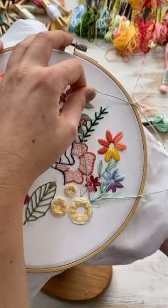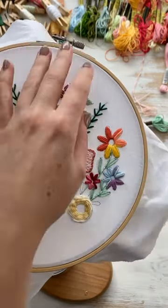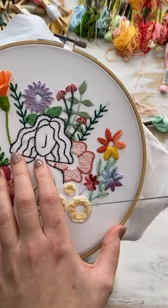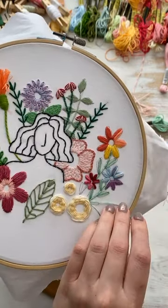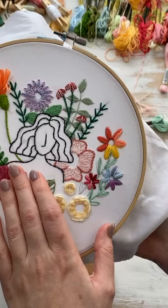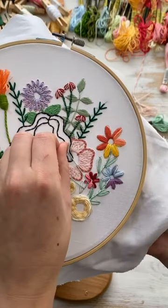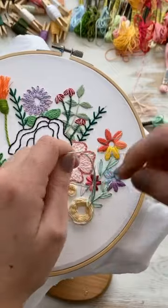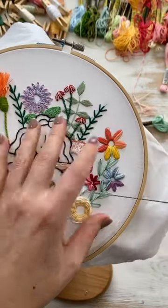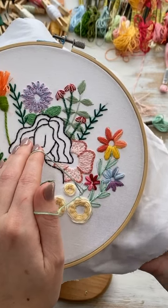This looks so much more full and lush with the 6 strands. Alrighty. Well, that's me nearly finished already. Short one today, guys.